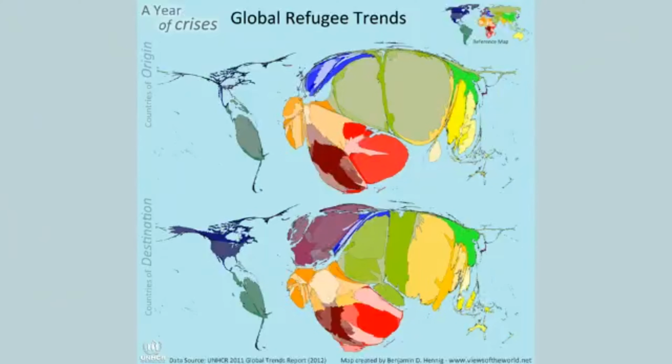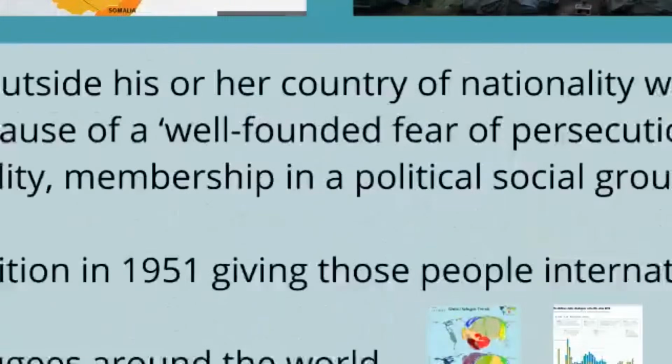We can see that often people who leave their country end up settling closer to home than you may think. Because it's in the news a lot, we think that a lot of refugees end up in Europe and the United States, but that's only because we're watching our news. The majority of refugees settle in countries next to their own.